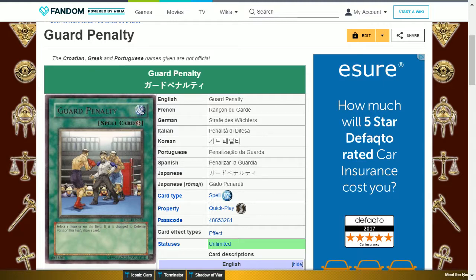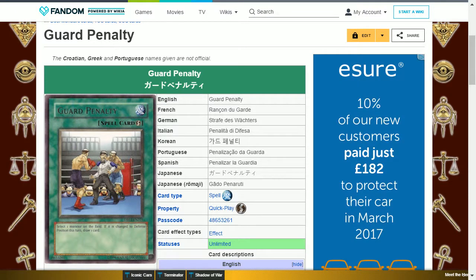He has 1 Guard Penalty. This is a quick play spell card that says select 1 monster on the field. If it is changed to defense position this turn, draw 1 card.